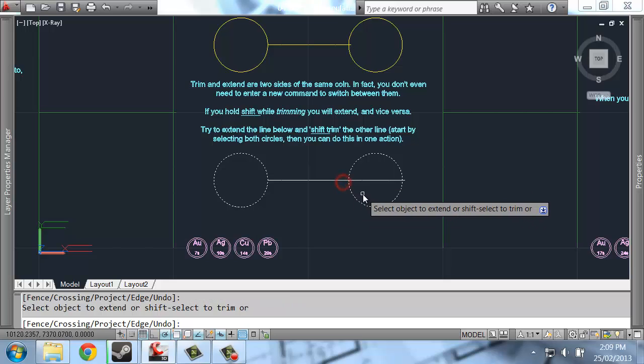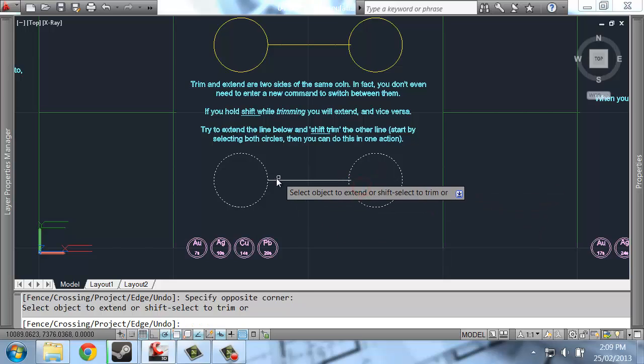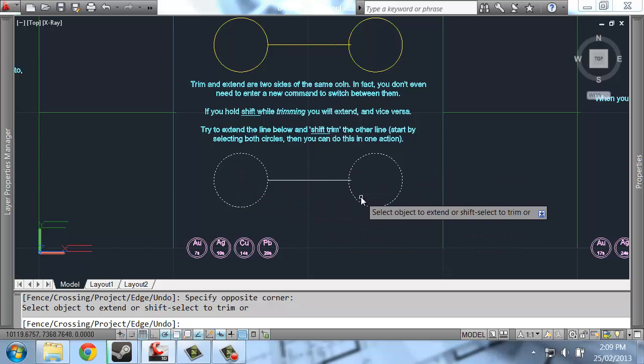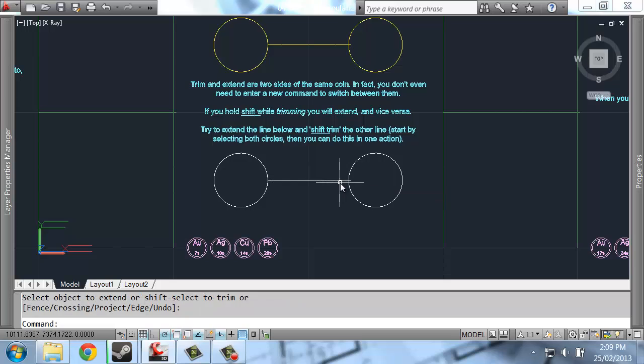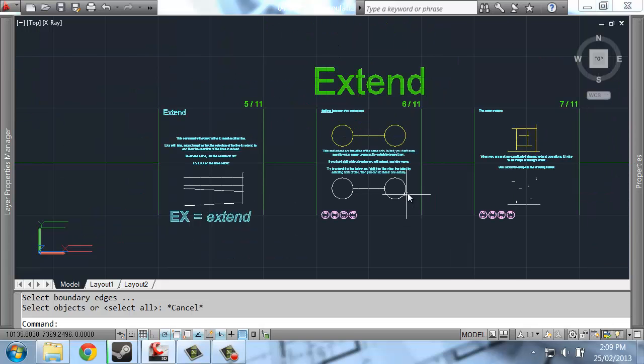I mean, I could even say I'll put that in there. No, I don't want that there. I'll go out this end. No, I don't want that there. Shifting between the two different commands. Again, with practice, rather than having to type tr, making one operation, type ex, make another operation, learning to shift between them can save you a lot of time.